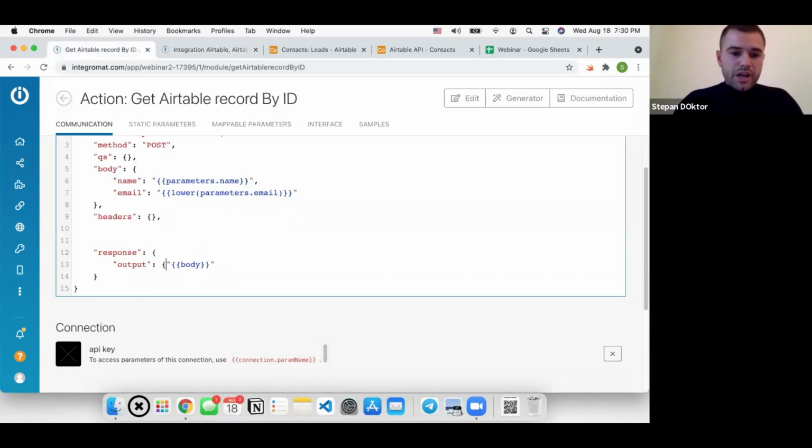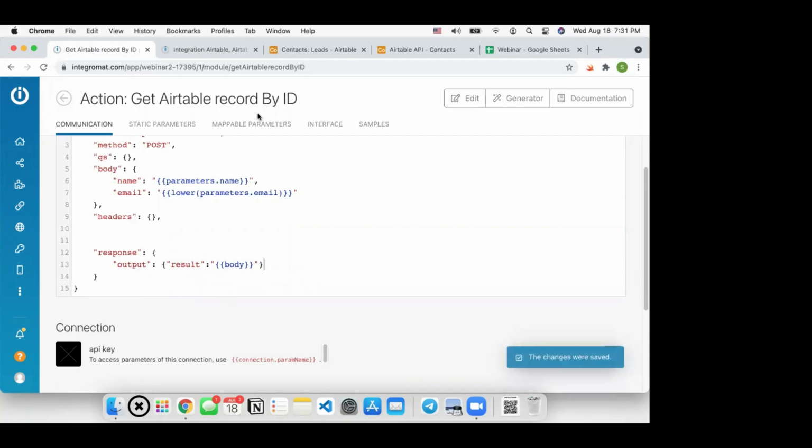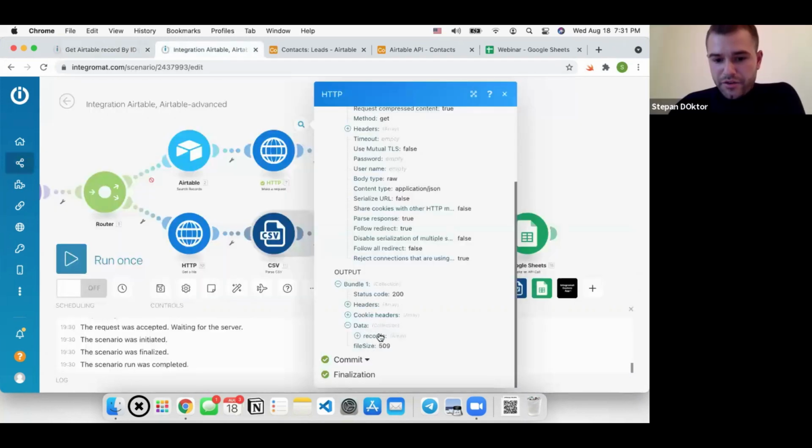For example, I want to output it and wrap it into some result object. In this case, I will not have only data and records. I will have data, result, and then records.